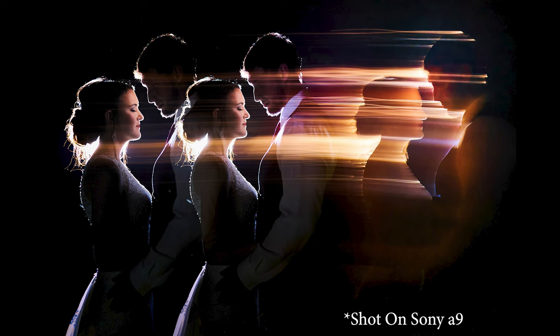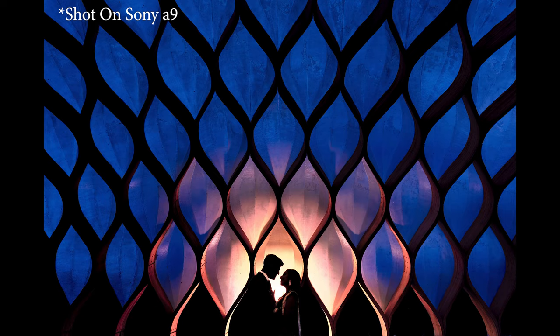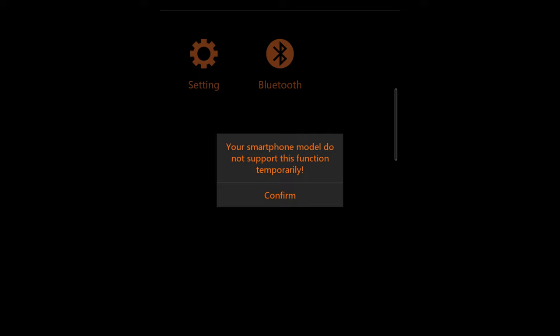When it came to portrait time, I would normally use some type of flash. I really love adding my own light to accentuate a scene, add drama, or even completely change a scene entirely. But as I was prepping for this wedding, I found out I couldn't use flash the way I thought I could. I planned on linking my phone to the Flashpoint M1 mobile flash unit, which would then allow me to pair up with some of my bigger lights. But unfortunately, while I could connect to the trigger and even fire the lights with the test button, the app didn't actually support the phone yet. So I couldn't open the camera from within the app. So I was at a loss.